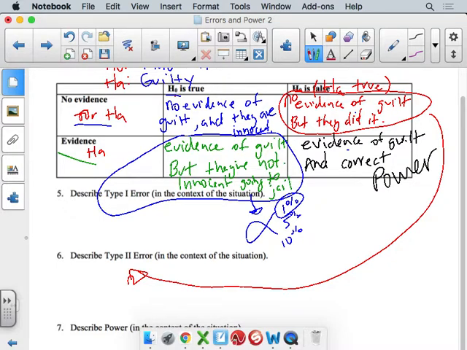Alright, let me just focus on something else real quick. The main thing from this is you just need to be able to say what these are in context and distinguish between them. The second main thing is there might be a question on how the alpha and the power relate to each other. There might be one AP Stats question on it, so I need to go over it. But you need to know this is type 1, this is type 2. That's the main important thing. And this is power.